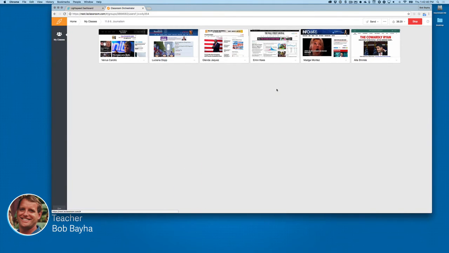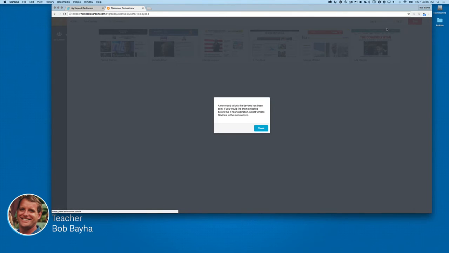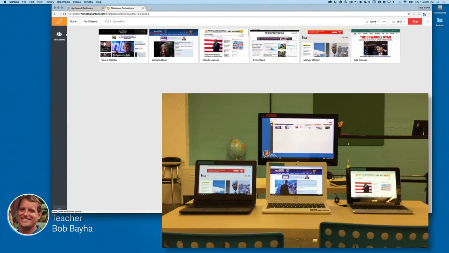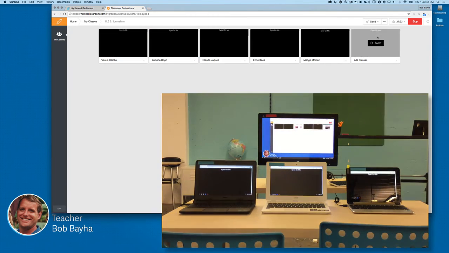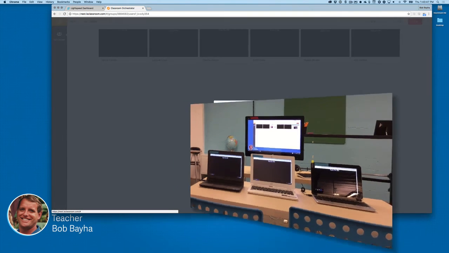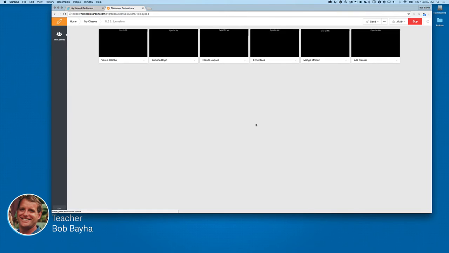As he views the screens, if he sees something that he wants to talk to the whole class about, he can lock all devices at once and bring attention back to him. After sending the lock command, the students' screens will go black with a message of "Eyes on me" so that they know to look up at the teacher. Then, when he is done with his announcement, he can unlock the devices and the students can continue to work.